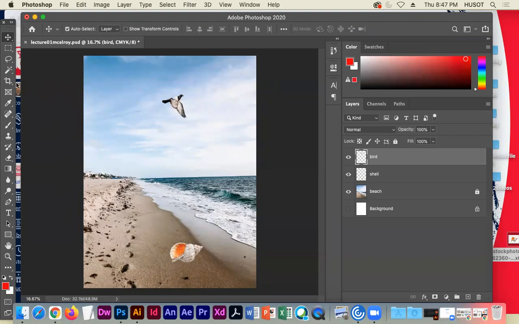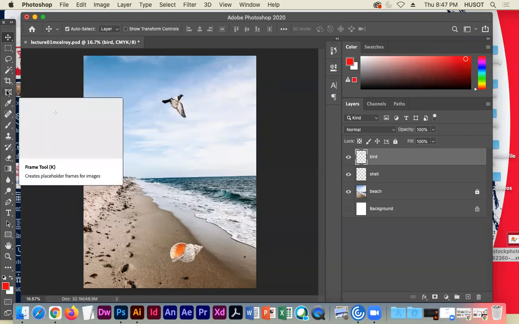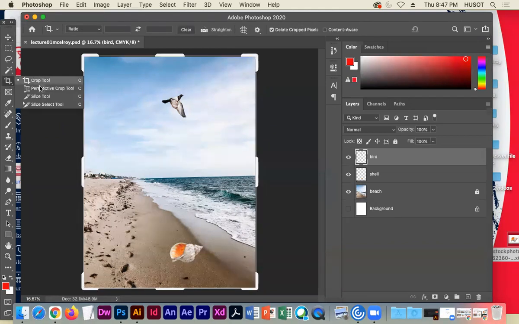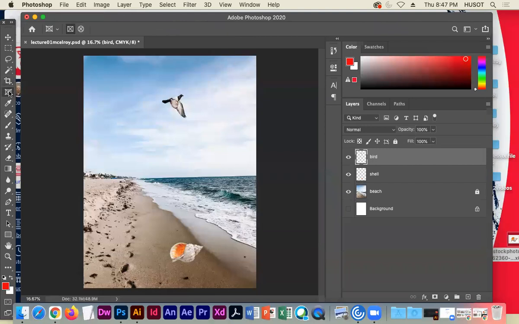Now, our frame tool is a tool for creating a space holder to put images in. Don't worry about that tool for Graphic Design 1, because that's an advanced frame tool for when we start building complex containers. So you don't have to worry about the crop or perspective tool or the frame or container tool.